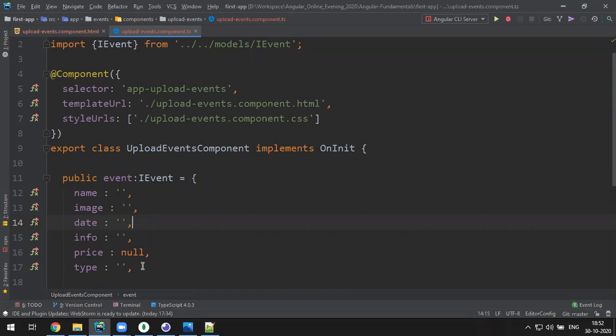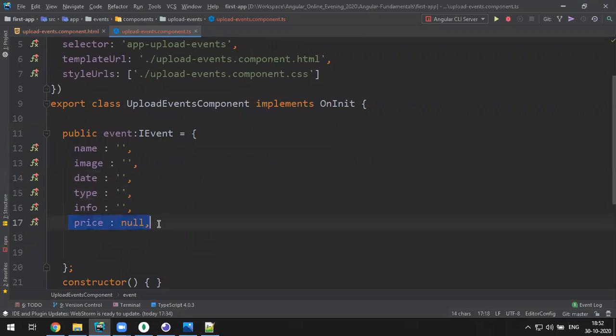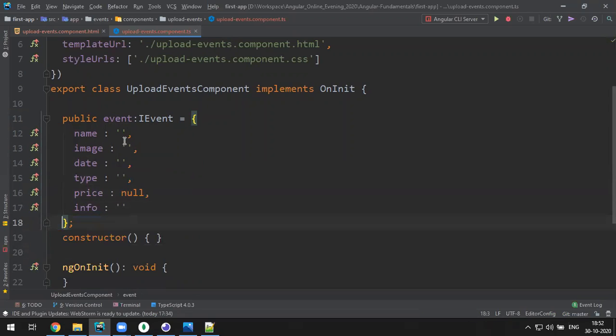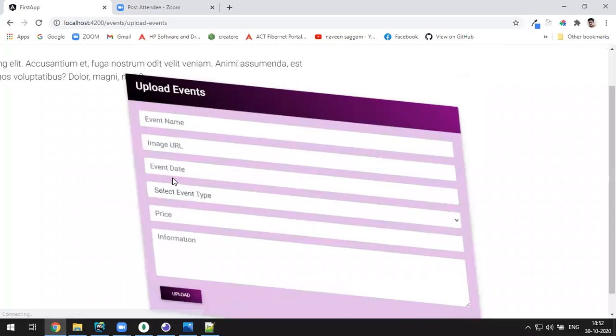So type, price, got it. Information is not required. Okay, the same order as the form. This is for identification. So this data you have to bind it here and then submit the form data.